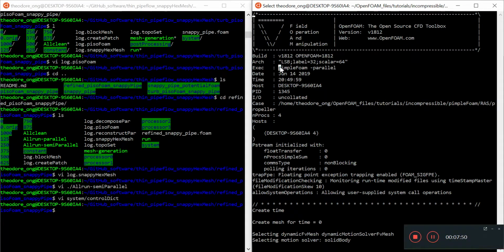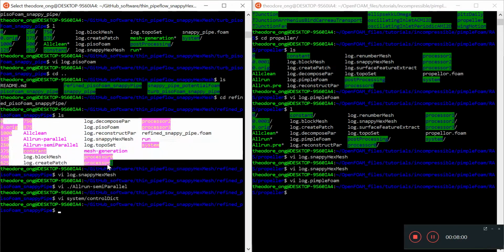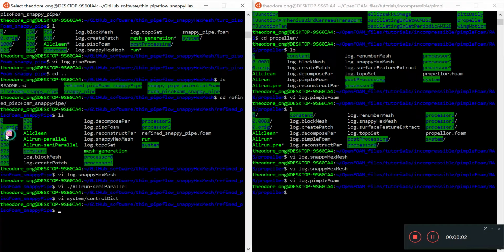So okay, I should just go to the top. It says pisoFoam runs in parallel. But on the whole, at least the pisoFoam is running. It's just some errors along the way. But thankfully, at least for our case, the pisoFoam was running. As it ran successfully for 1000 seconds, it gave us the appropriate results. And it kind of slashed the time by about 33%, 1/3 of the time.